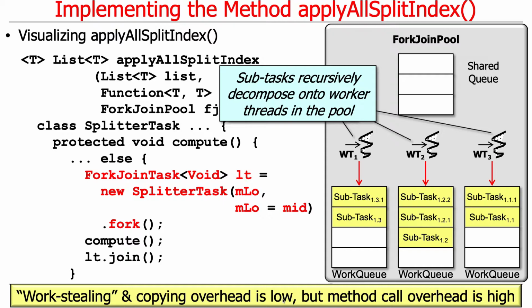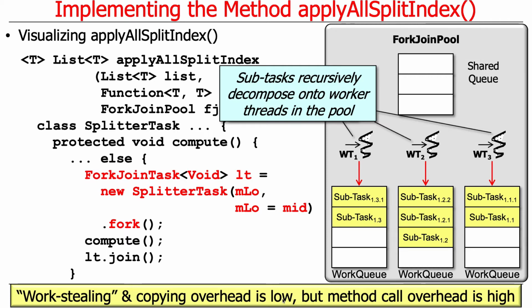Now, if you use the version I show you here, it does have to do the final copy at the end to copy from the array back to the list. But if you use that other approach that we looked at, it wouldn't even have to do that. But that would change the interface a little bit. So work stealing overhead will be low, just like with applyAllSplit, because we're recursively partitioning things rather than throwing everything into a single worker thread's DAC. We're going to recursively decompose these things across multiple threads, which will get a balanced tree of results.